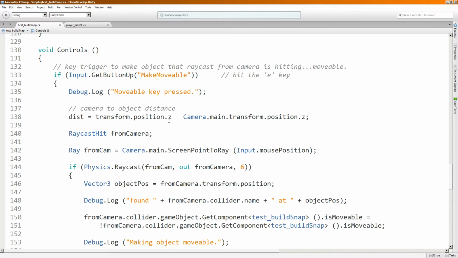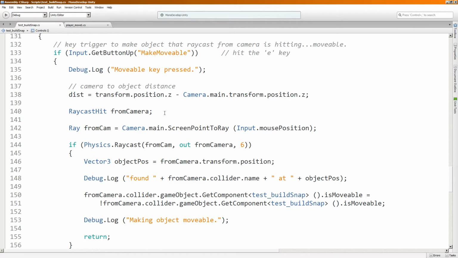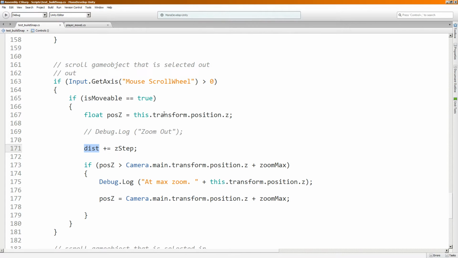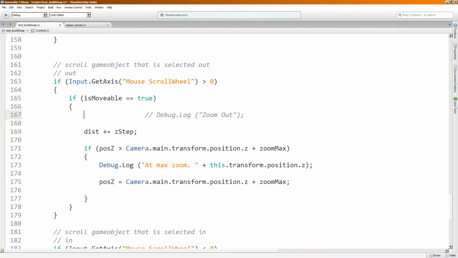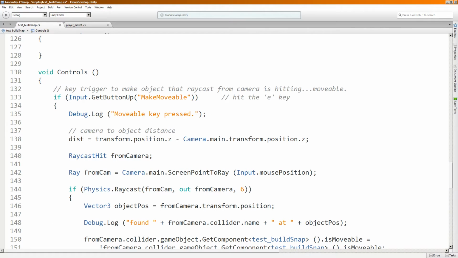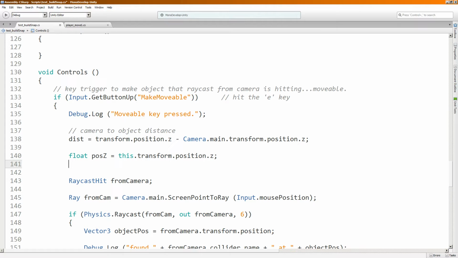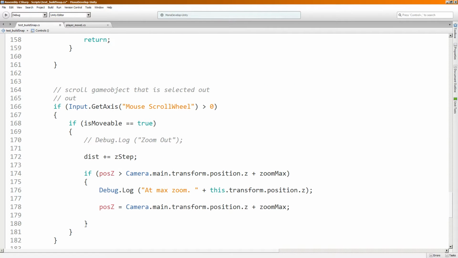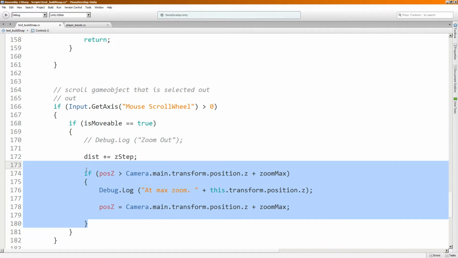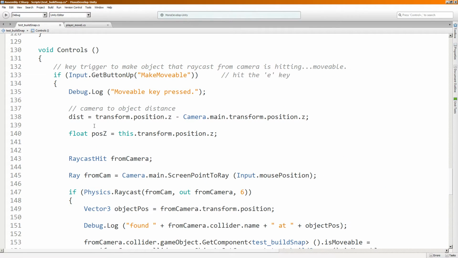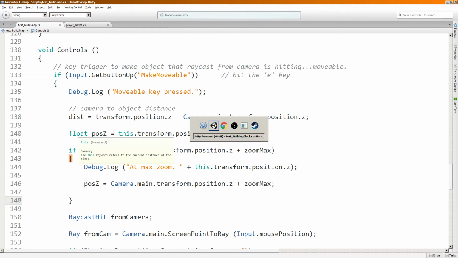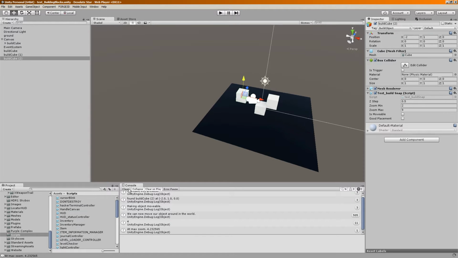I think our logic needs to be right here instead of down here. So let's do that. I'll take our whole if statement, move it up here, and see what we broke.